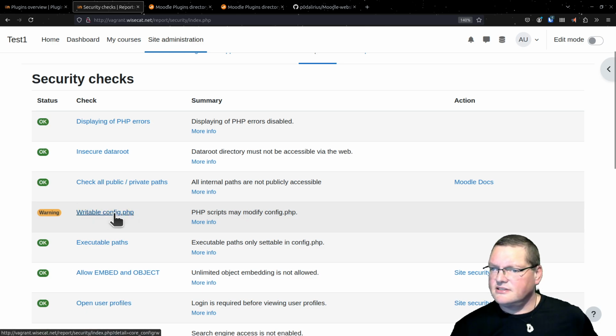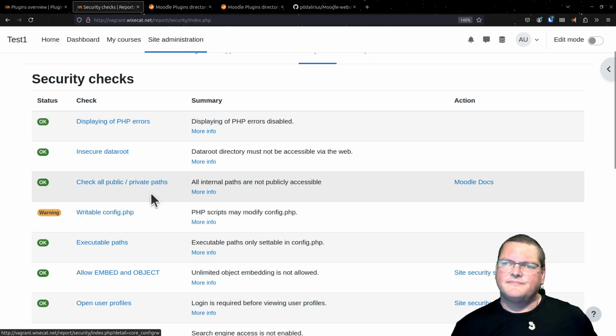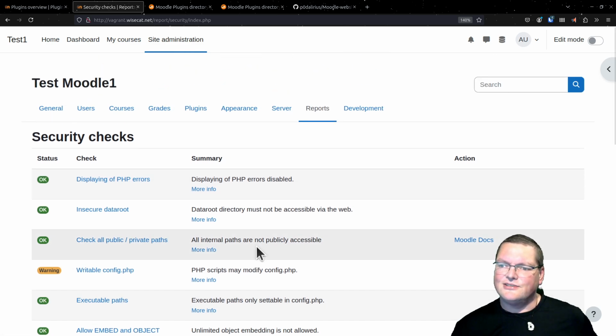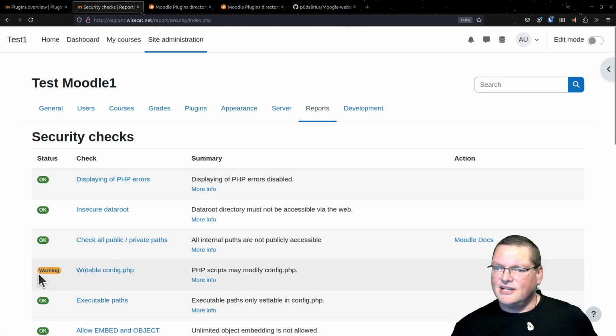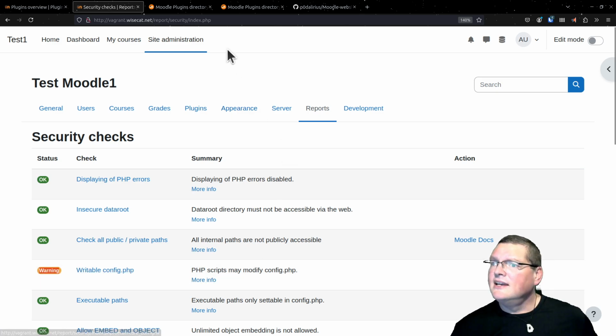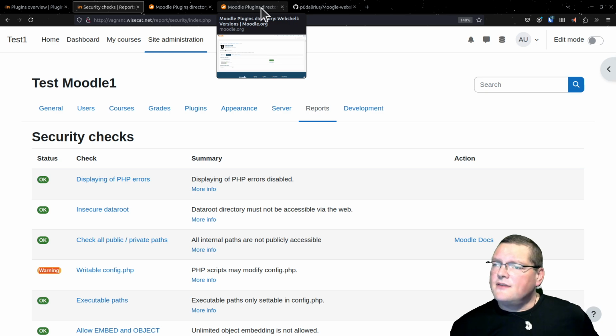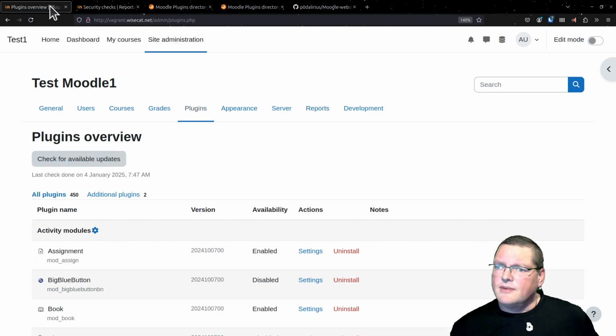This is one of the primary defenses against config.php being edited to remove the password. It doesn't prevent a web shell from seeing the password for Moodle Adminer, but that's one of the things. I deliberately undid this writable config.php. So there we go. Anyway, let's go to the other web shell.